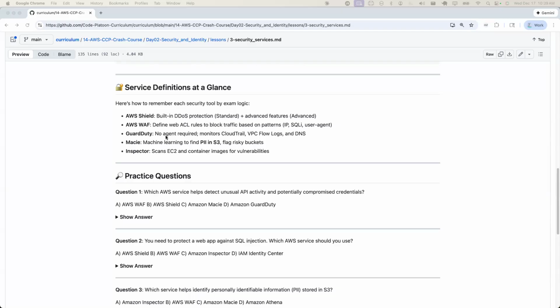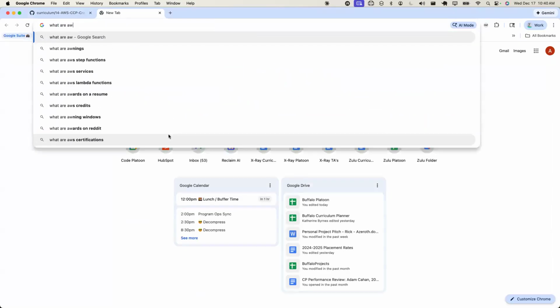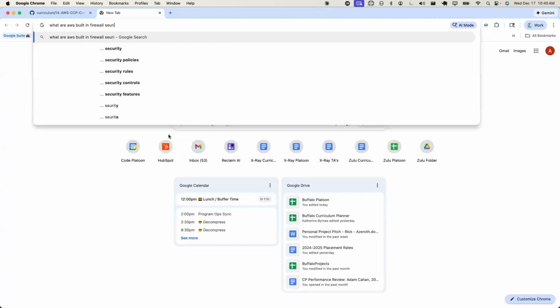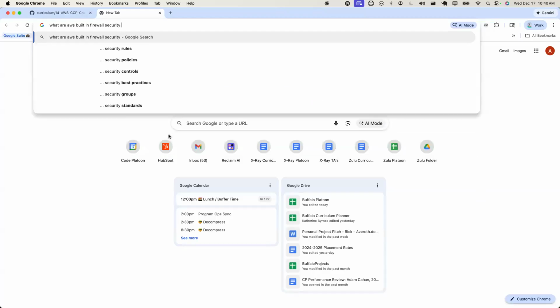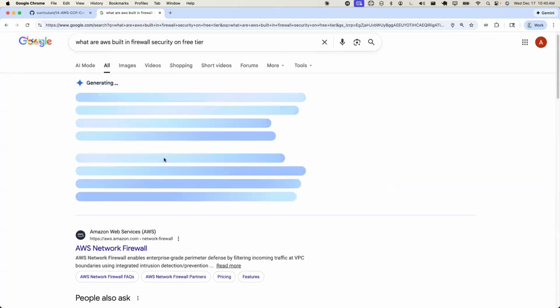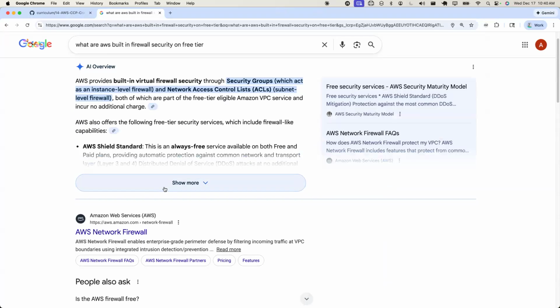The only thing I would add is that I agree that stuff is important to learn, and I don't want to go too far down this discussion, just to stay focused on the exam stuff. But you touch on a good point. With AWS, what built-in firewall security is there on the free tier? Because I am pretty sure they must do something to protect from a distributed denial of service attack for an EC2.